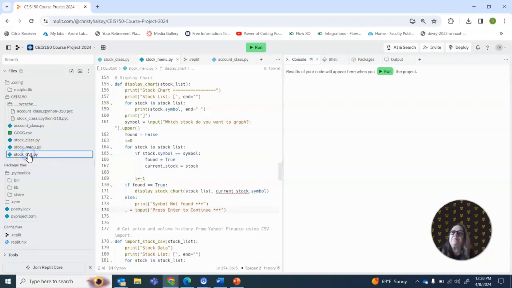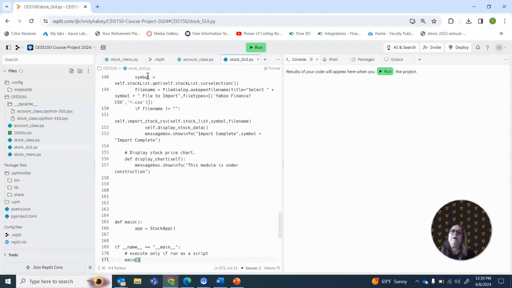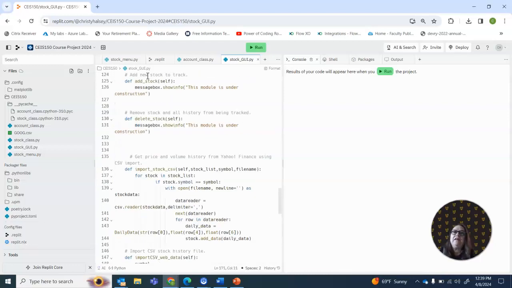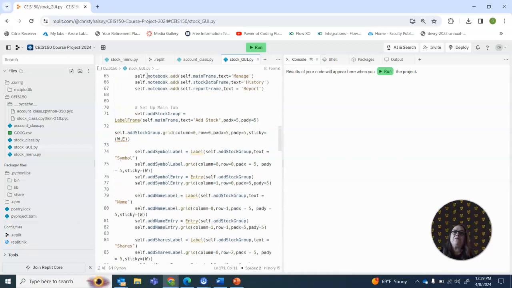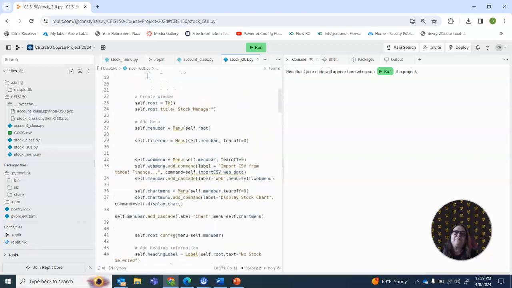Okay, once it gets finished, it'll let me click on it and load this page, and I can click here and then paste, or Control V to paste my code. And here's my stock GUI.